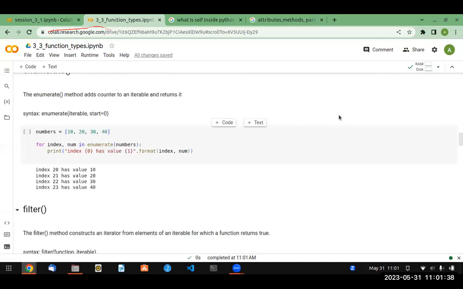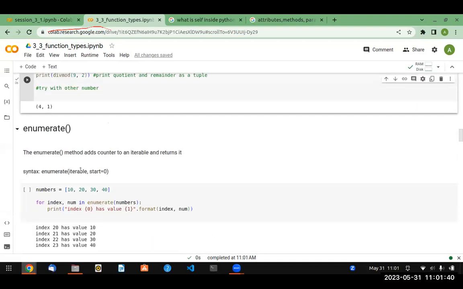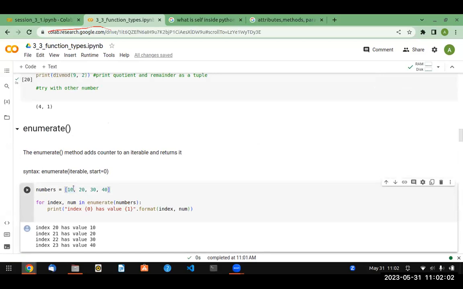Now this one is pretty important because this is what you are going to use extensively in your projects, which is called enumerate. What do you mean by enumerate? Enumerate will generate an index number in your iterable. When I say index number, what does that mean? That means if we iterate over this, what is the first iteration? It will be 10, right? Second iteration, it will be 20, right? But we don't know the index number. Suppose here, 4 elements are there. The index number is 0, 1, 2, 3.